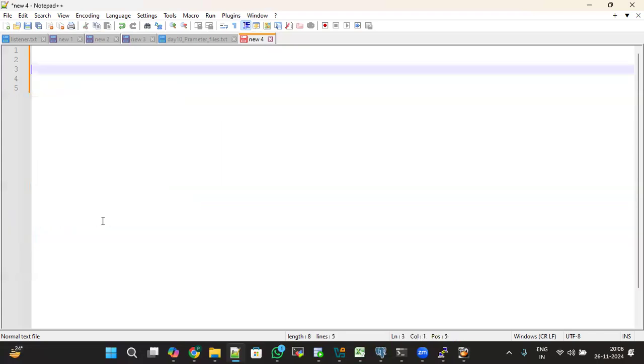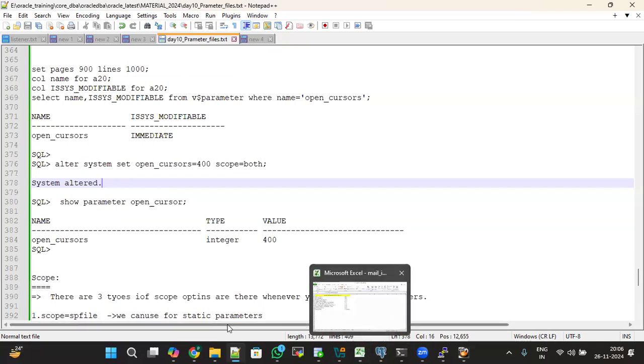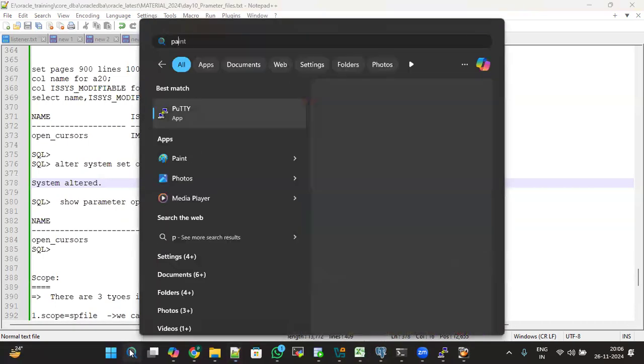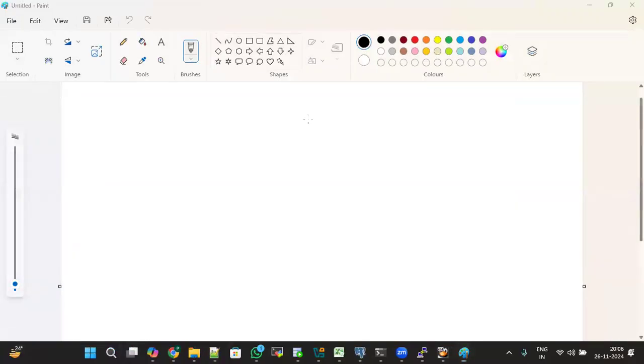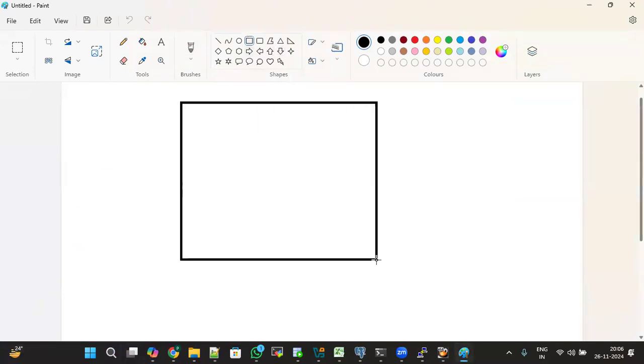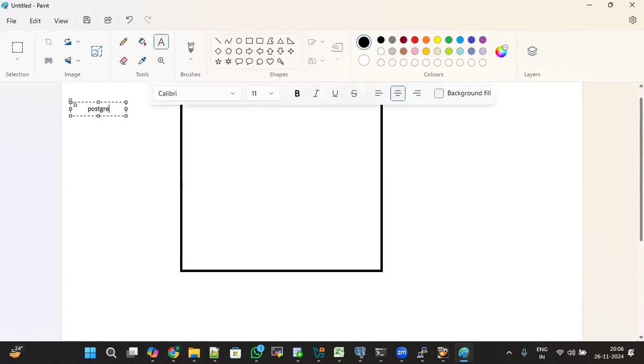Okay, good. So let's go to parameter files. When you configure the database, let me open Paint. So this is my database. When you configure the database, are all the parameters for every database located in one file, yes or no? In PostgreSQL, in which file are all the parameters contained?